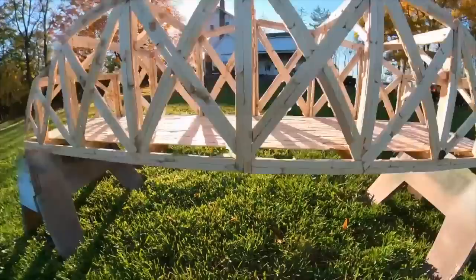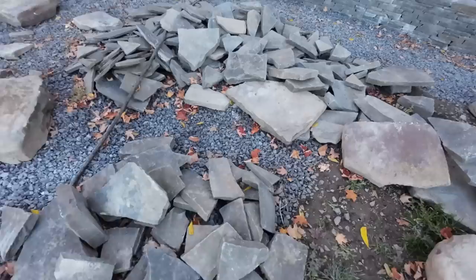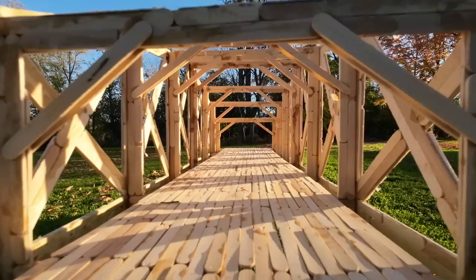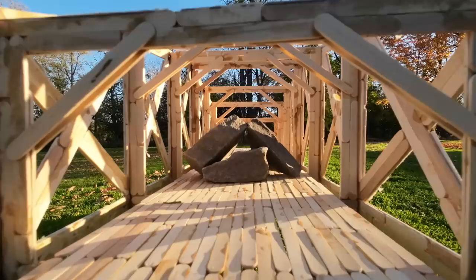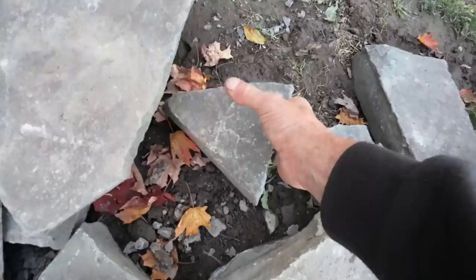This was a fun project. The only thing that I regret is not being in a competition and being able to make one in comparison to somebody else. Say, for instance, five people, five boxes of sticks, one bottle of glue. That's what you really need. But here I put it to the test. I put about 90 pounds worth of rocks on it, and compared to about 3/4 of a box of sticks and half a bottle of glue, I'm able to hold up about 90 pounds worth of rocks, so it's pretty good.